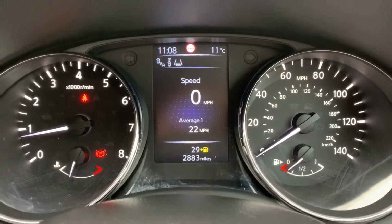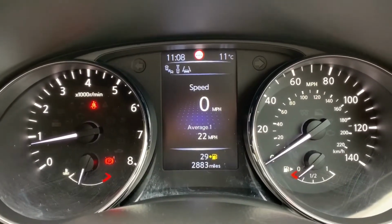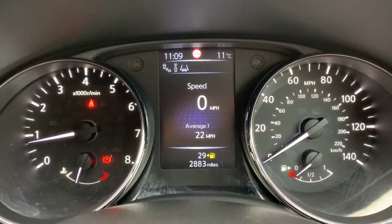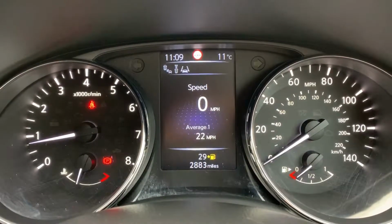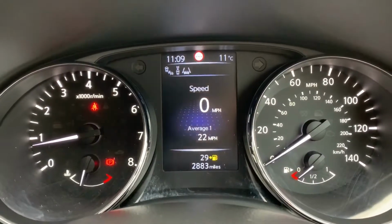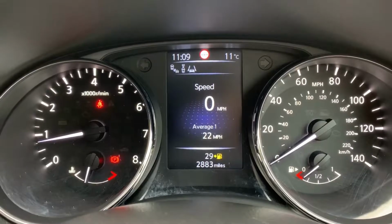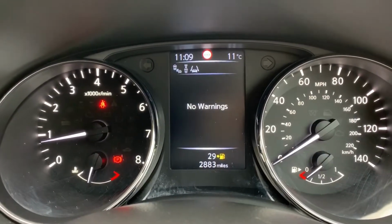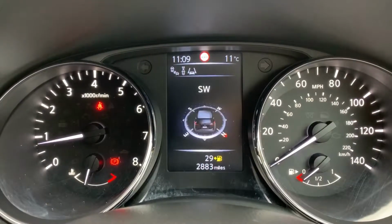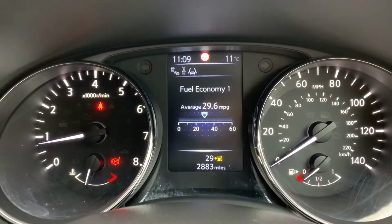Okay, so now that we're inside the car, we're going to start with the dials. On the left-hand side, we have the rev counter, and on the right-hand side, the speedometer and fuel gauge. At the bottom in the middle, you can see the total miles on this car are 2,883. Above that, we've got a digital readout for the speedometer. You can change the information that's displayed there using the buttons on the steering wheel for various different bits of fuel economy information, all the way back round to the beginning again.